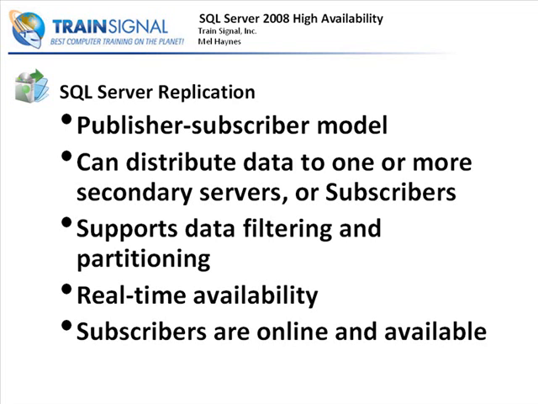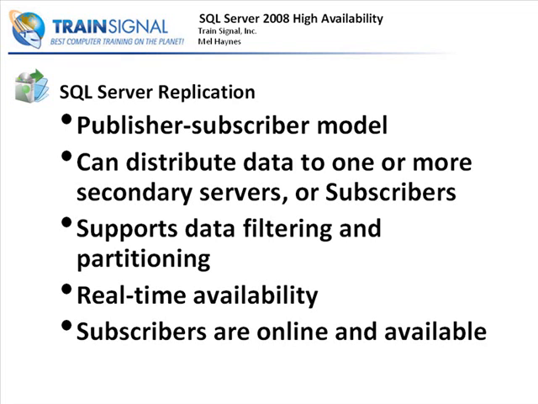So you have a very finely controlled choice. You can do at a very fine level what information goes. So you can determine what rows from particular tables, what columns from particular tables are being sent to the subscribers. Another big benefit of replication is this is real time. The subscribers are constantly available, so you can make those a part of your database availability plan. Those servers are available for clients, for applications to access that information at all times. Unless some other type of failure happens, they are available.